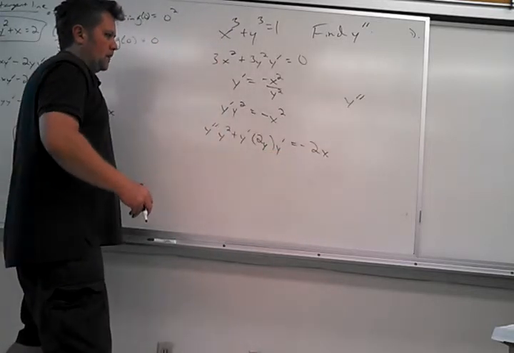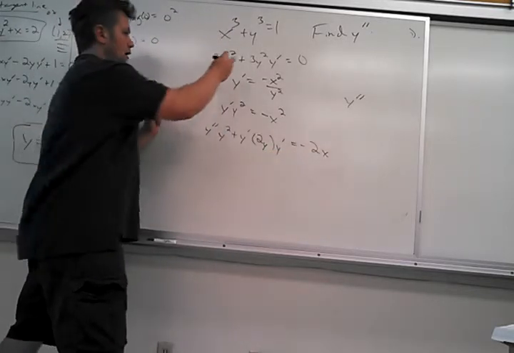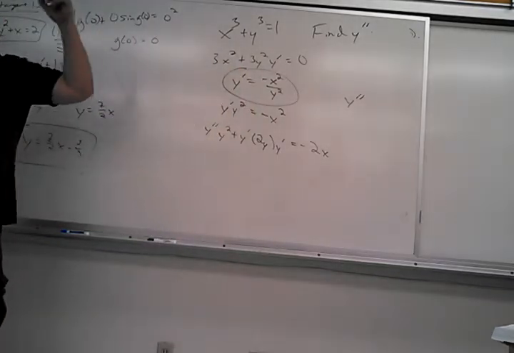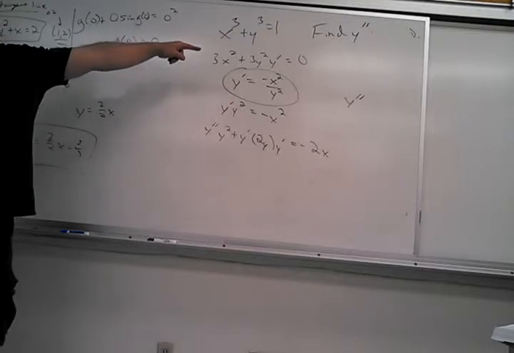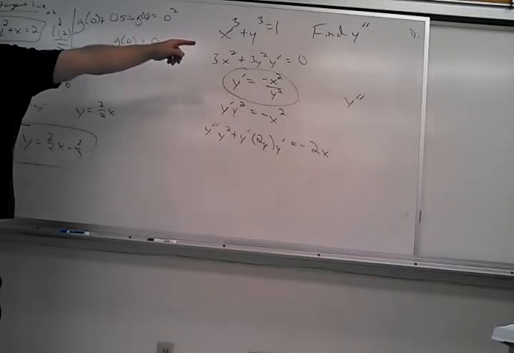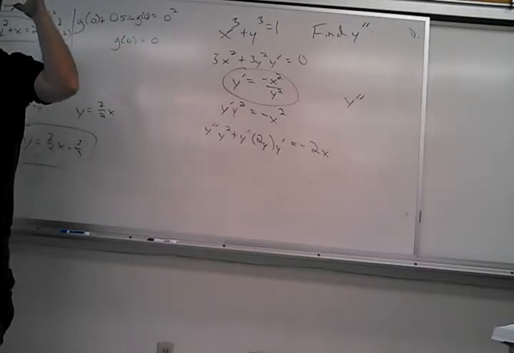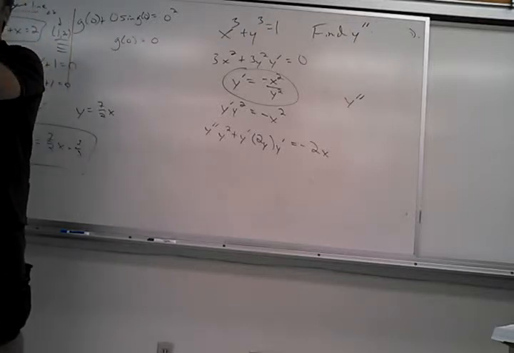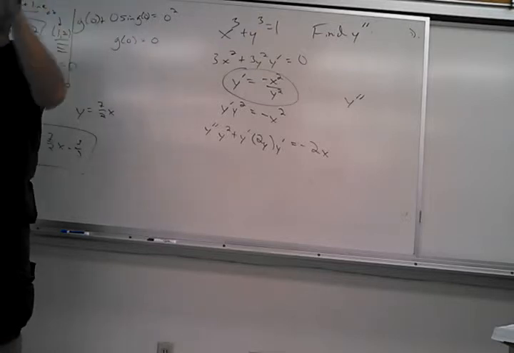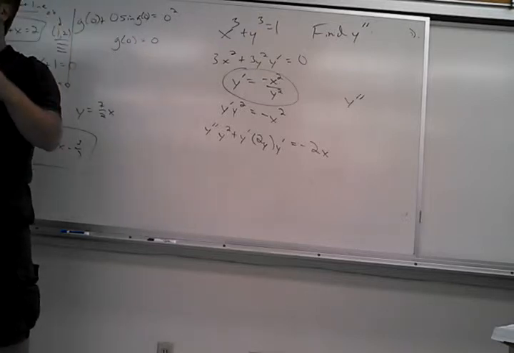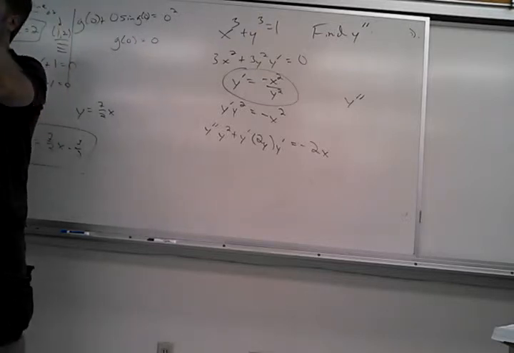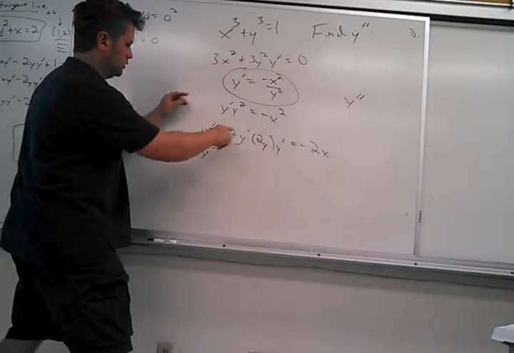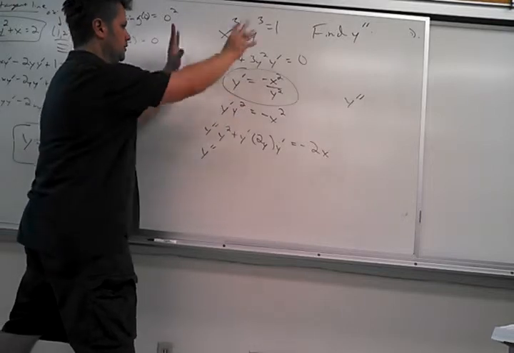The only thing you can really do is I know what y prime is. So wherever I see y prime, I put negative x squared over y squared. So I want an expression for y double prime in terms of only x and y. I want to be able to figure out y double prime at any point, just like I can figure out y prime at any point. I don't want to have to first figure out y prime. So actually, let's first solve for y double prime before I get all this other crap running around.